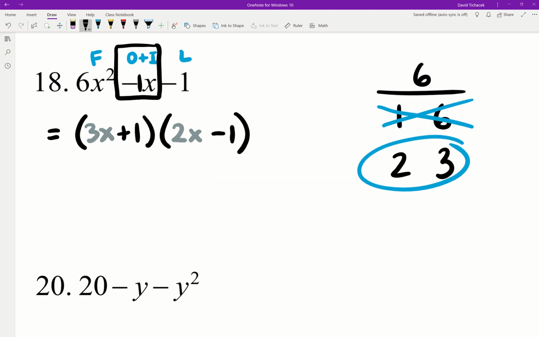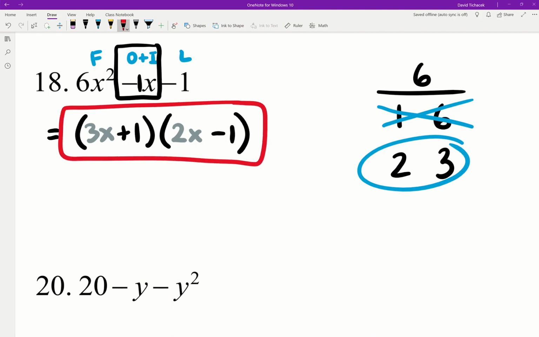And so, now that you have your two binomials, you are just finished with this problem now, and you can box that, okay? So, in my opinion, if you can get used to that method, this guess and check method, as long as you're doing that checking part, it's going to take you no time at all to do, and it's going to be so much easier than the method that I'll demonstrate in the other mini video that'll come after this one, okay?